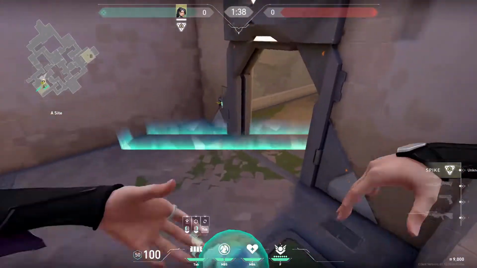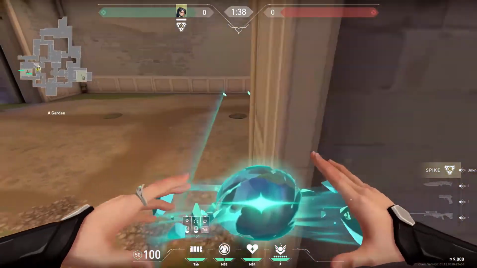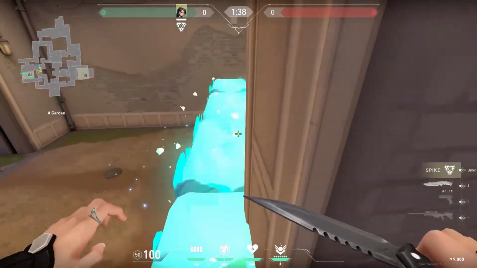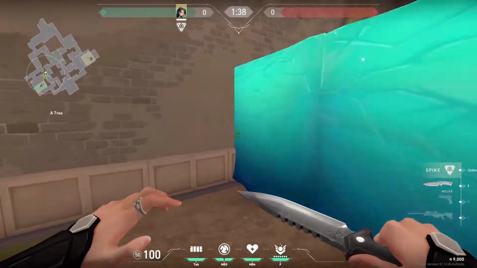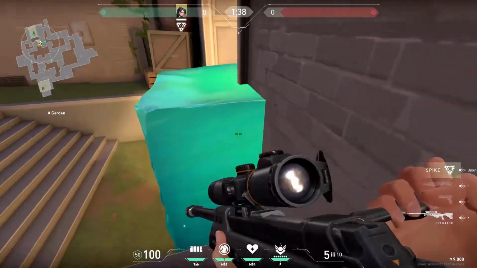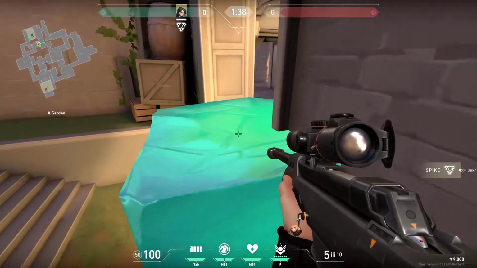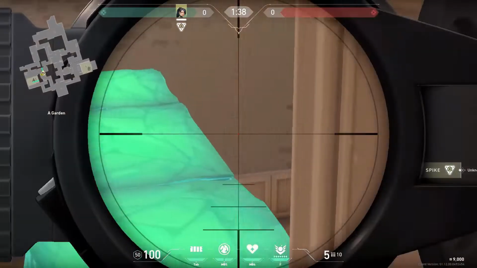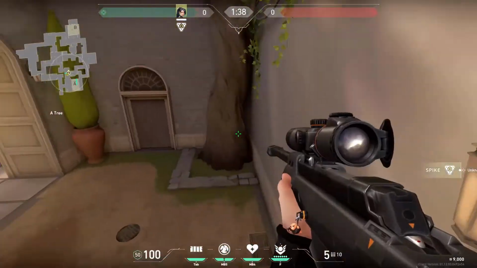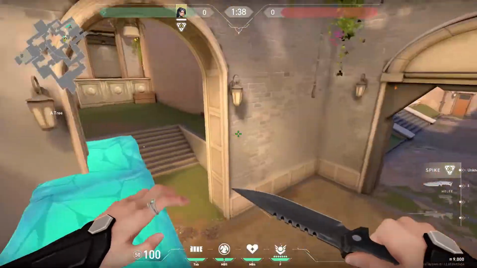In tree, what I like to do is place my wall right here. So that way it covers the whole way and they cannot push. You can use this as a cover for the push on A, or if you hear them destroying the wall, you know they have to be somewhere here or here, so you can just peek it and kill them.